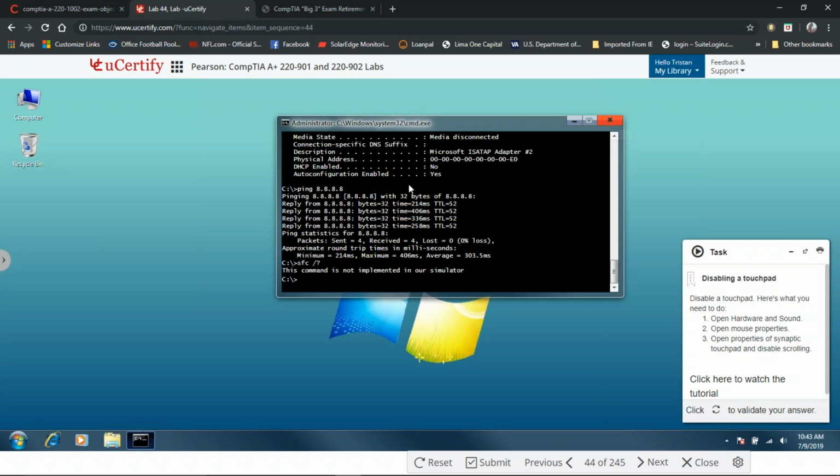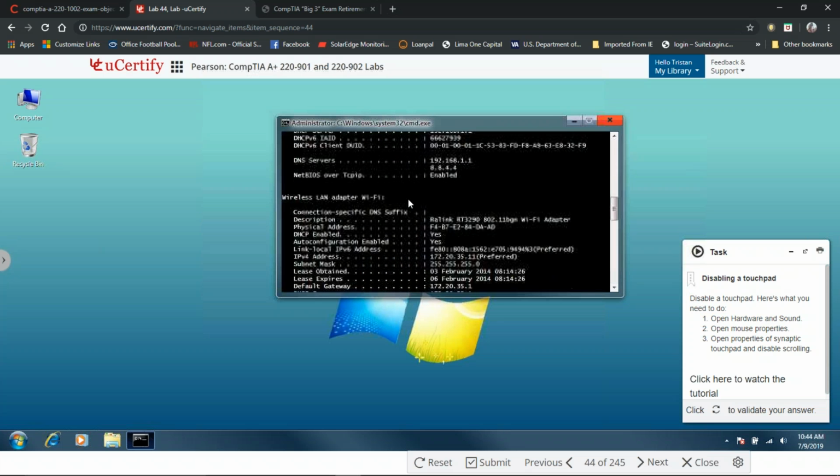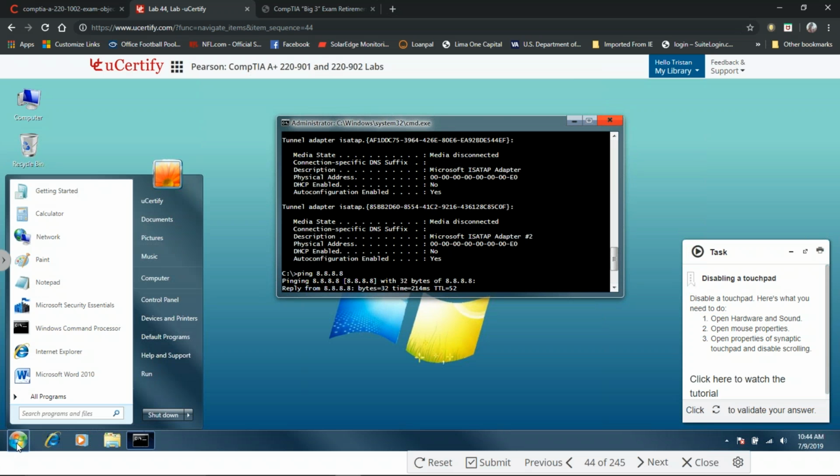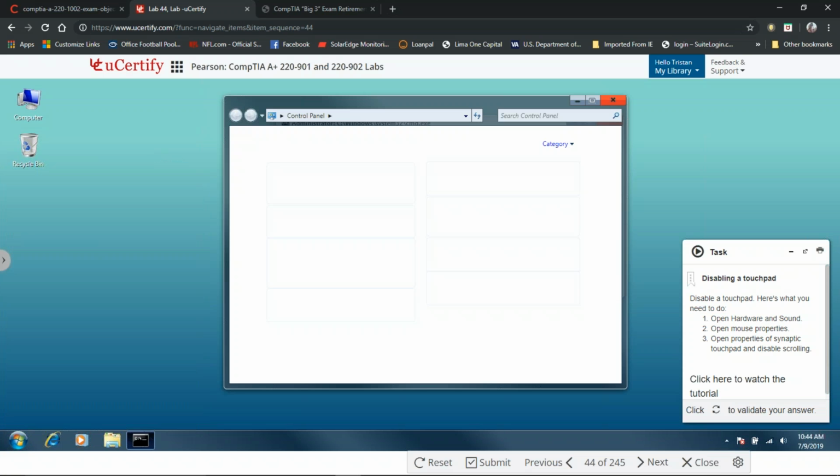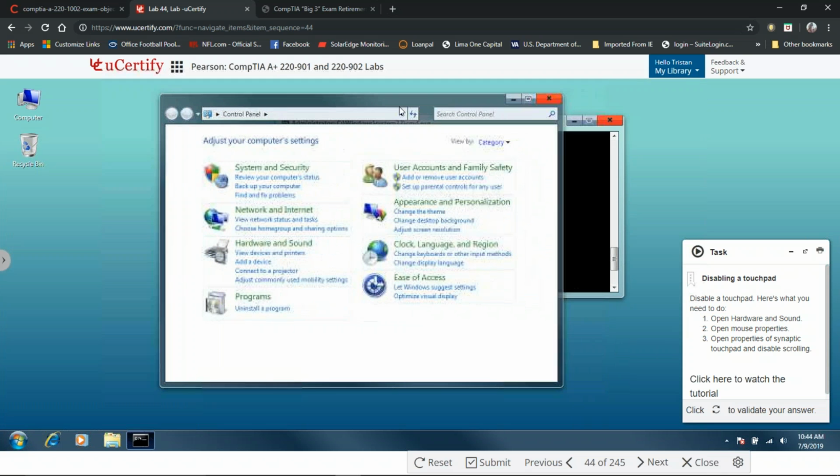But it's good to have this, because you can go into the control panel, which is one of the things you definitely need to know. You need to know the differences between the control panels in the different operating systems, and some of the names and features. So this would be a good place to practice stuff like this as well, and other utilities and tools.